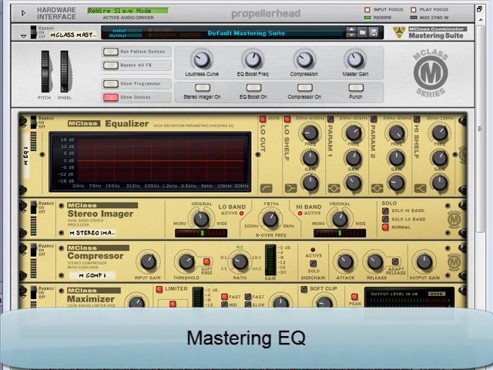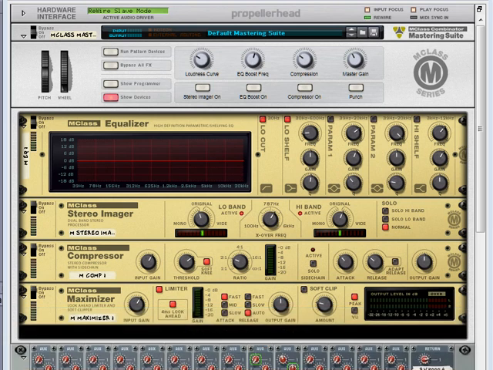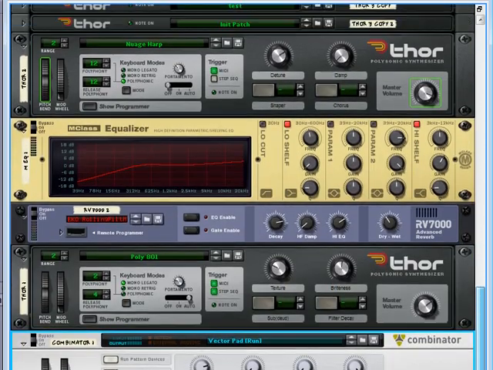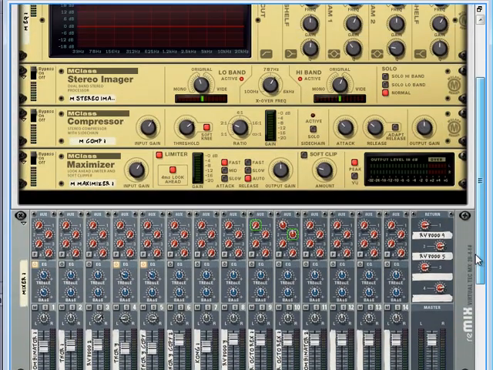Mastering in Reason is quite a bit different than mastering outside of Reason. And that's kind of by definition, because if you have this mastering suite open in your project in Reason, you've also got the rest of the project. So that means while you're mastering, you're also free to continue mixing and engineering your song. The regular mastering process, of course, is just having a finished, fully mixed wave file and then mastering from there.